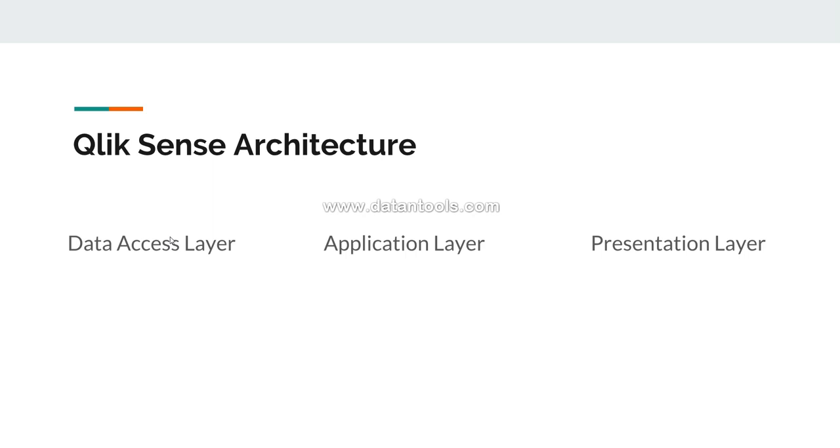The second layer is the application layer, where mostly your administrators and the data architects, who are responsible for producing the right data modeling, which is kind of the heart of your Qlik Sense application, will do the work, which requires a lot of scripting. In the application layer, the administrator will manage the application, and there is the QMC, the Qlik Management Console, which helps do a lot of tasks like scheduling, publishing the application, and allowing interaction for the end user by creating sessions. All of these tasks are managed by the administrator. Those involved in scripting the data modeling are the data architects for the Qlik Sense application, who will work on the application layer, specifically on data preparation for the front end.